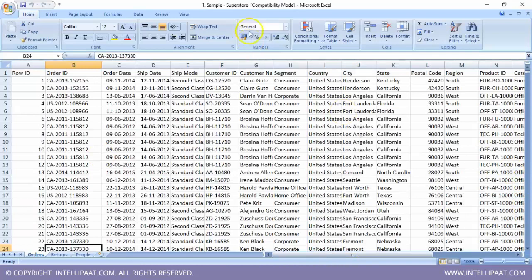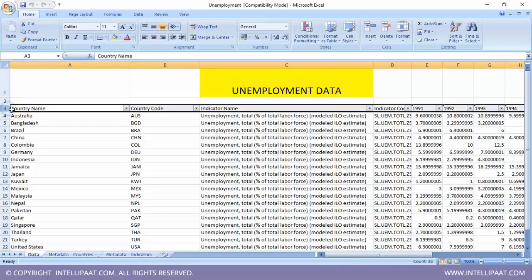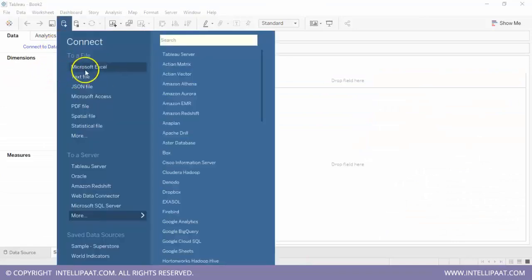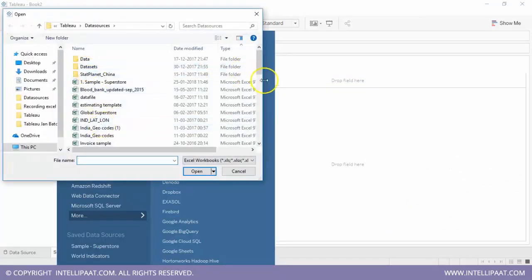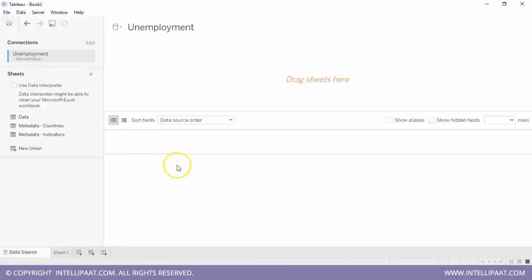When you check the sample Superstore file, it is very clean and how Tableau can understand. So when I show this Excel file, you can see we have a title as our first row, the corresponding column names in the third row, and also some null values. So when I connect to this data source, I click on Excel, locate the corresponding file, and give open. Let me pull the data.